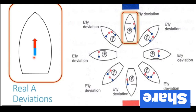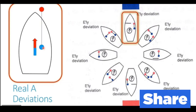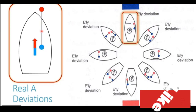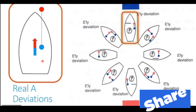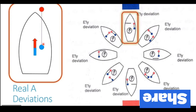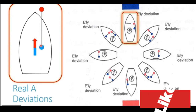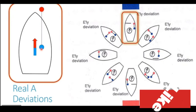And we have a longitudinal which is to the starboard side of the compass. And it is forward of the compass location. It is not present aft of the compass location. So you can see this longitudinal in the zoomed in diagram now. And it is to the starboard side of the compass and is extending to forward of the compass.